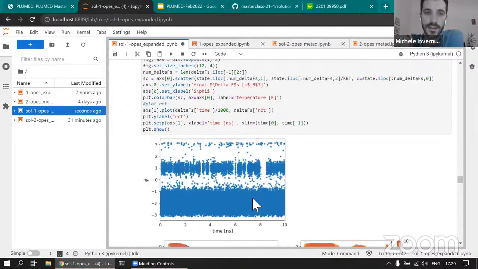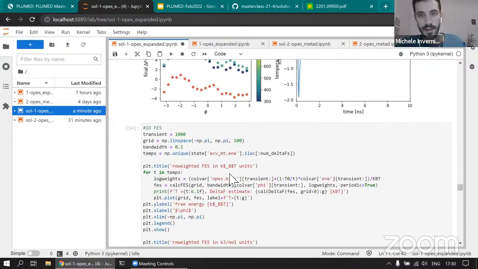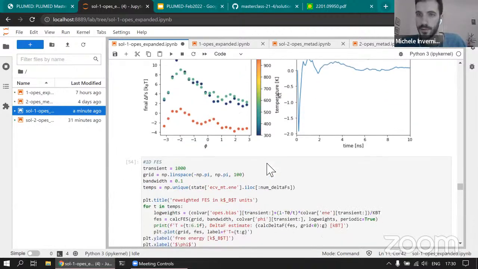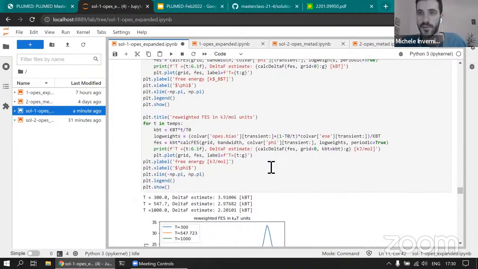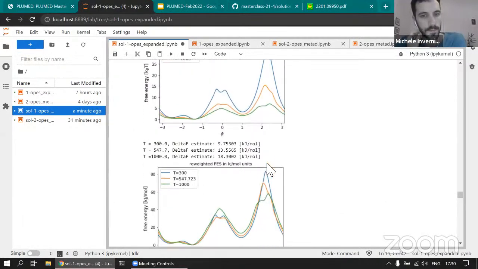If I add to that the bad collective variable, I get a much better result. So the combination is not just the same as running one and then the other. It can improve much more. And again, now the C of t looks nice. It is telling me that we are in a quasi-static scenario where we can do reweighting, and we can hope to have enough sample size to get a nice estimate.